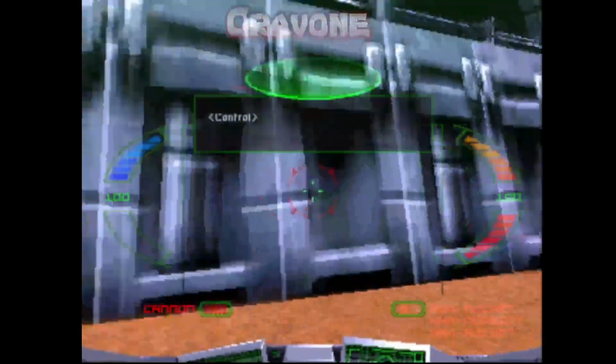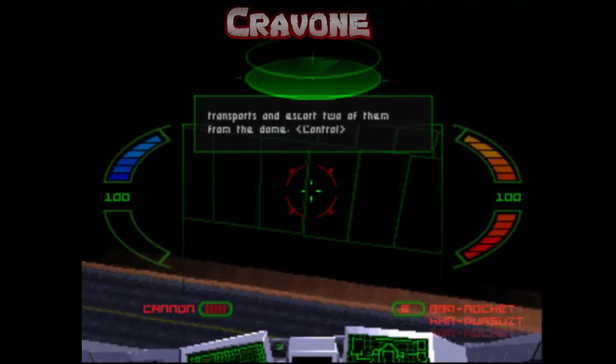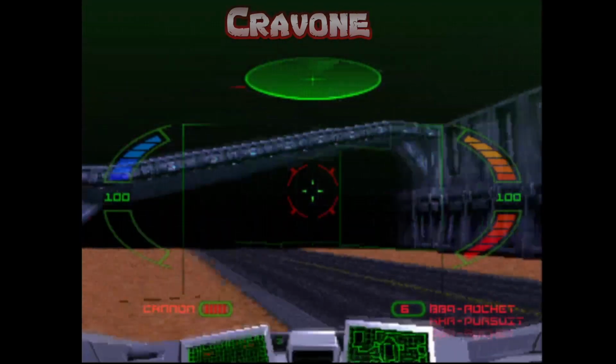Destroyed. All transports online. Use your map to locate the transports and escort 2 of them from the dome.